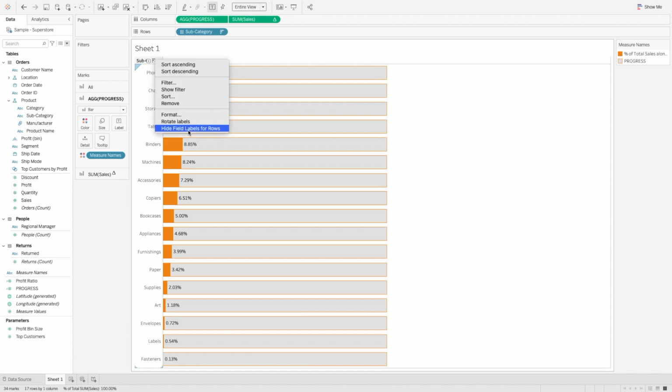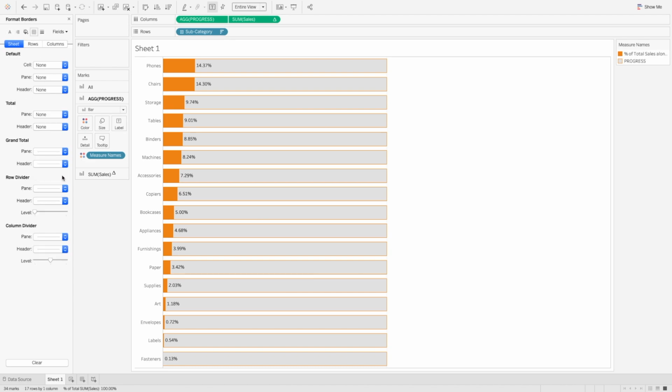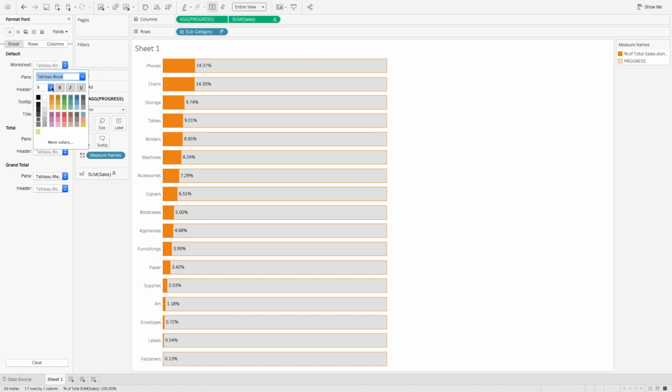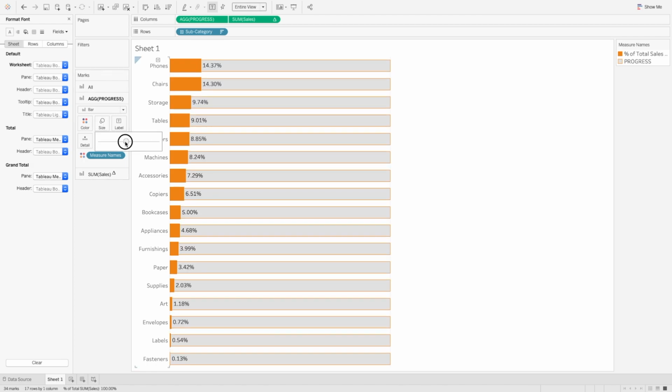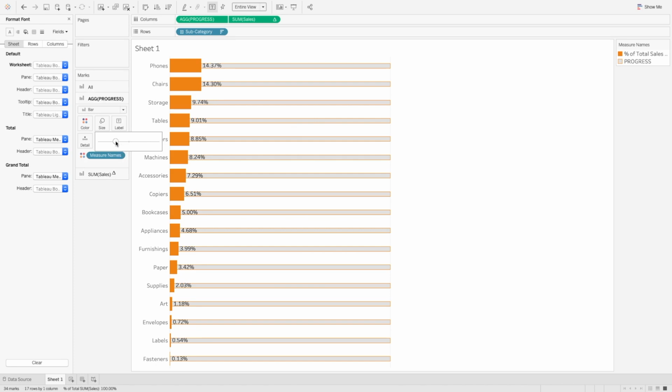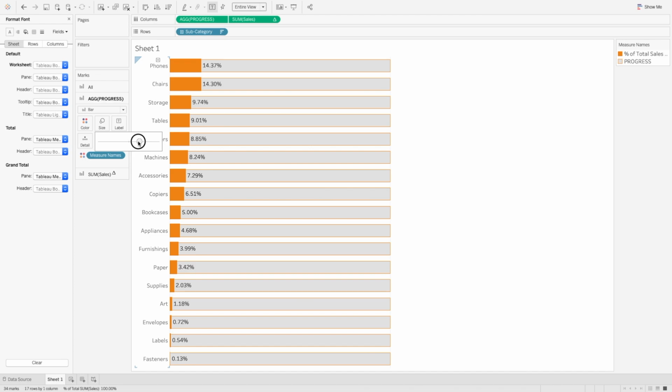And I will hide the field labels on the top and I will remove the borders, row dividers. I don't want that. And here you can see you can increase the text size. So make it a bit bigger, maybe 11, which looks pretty good. And also with the sizing, you can play around with the sizing as well. So you can reduce the size here, and you can see if you reduce, the size of the background or the progress bar goes a bit less. So you can adjust the way you like it.